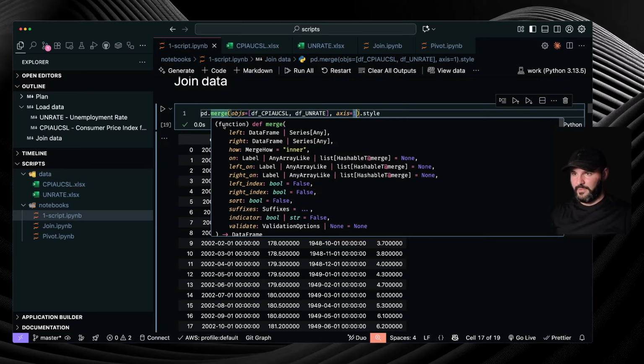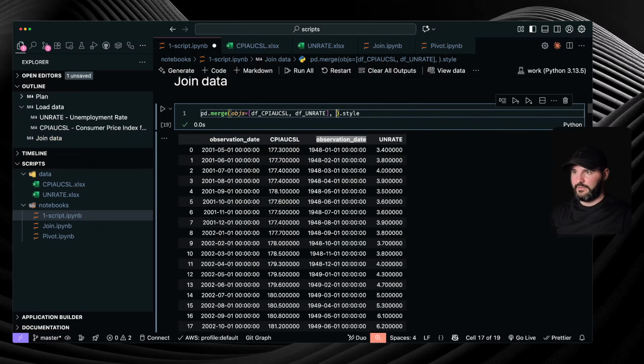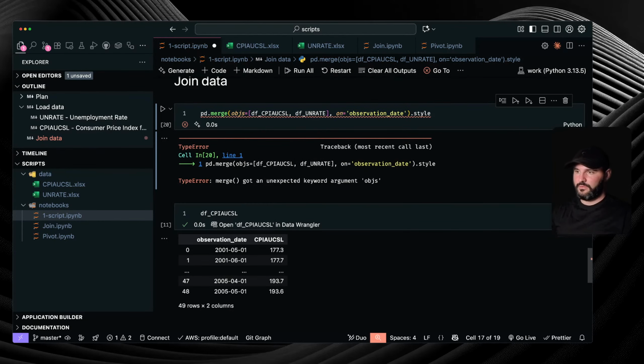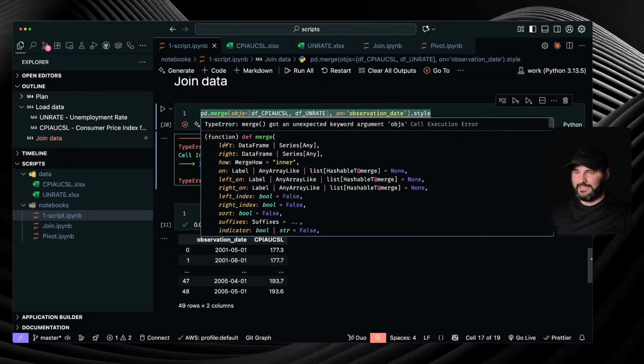If we go on the merge, we see that there is no axis parameter, so we can remove it, and we will use on to be observation date. Now we execute, we get an error because of objects. If I go to the merge, I see that they are not asking for objects, they are asking for left and right.